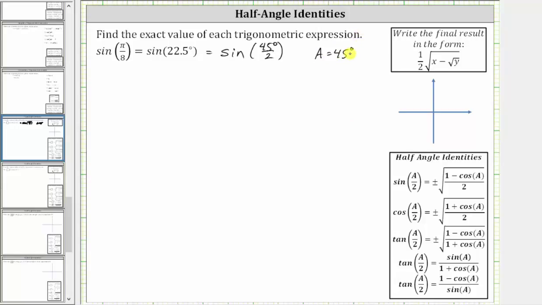This is the angle we use on the right side of the identity. So applying the formula, we have the sine of 22.5 degrees, where the sine of 45 degrees divided by two equals—because 22.5 degrees is in the first quadrant where all the trig function values are positive, we are going to have a positive square root.